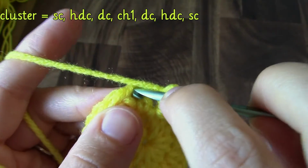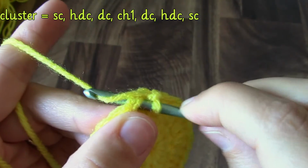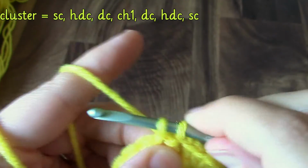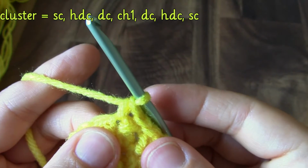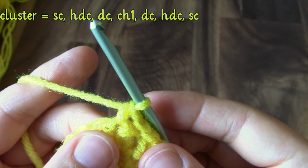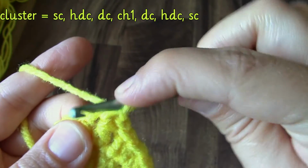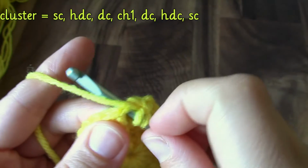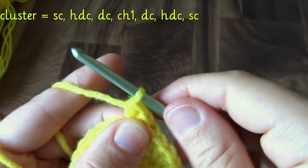To single crochet, you're going to insert your hook into the stitch, yarn over, pull up a loop, then yarn over and pull through 2. That's your single crochet made. The next stitch in the cluster is a half double crochet, which we've already done. So yarn over in the same stitch. You're going to insert your hook, pull up a loop, and then yarn over and pull through 3.